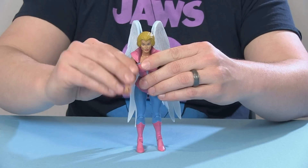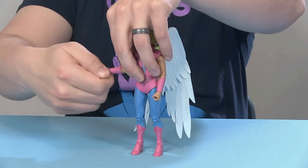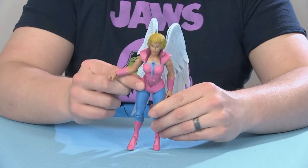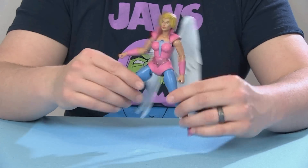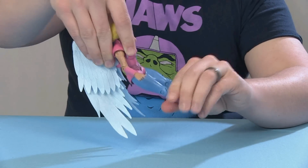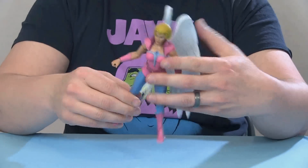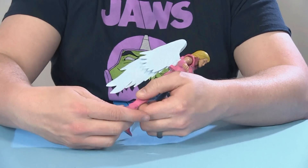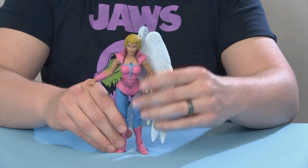We've got ball joints at the shoulders — arms can go upwards, forwards, and backwards — with swivels at the bicep, standard joints at the elbow with very tight joints, and a swivel at the wrist. You do have the waist cut articulation. The skirt piece is made of softer plastic but is glued down to look like the leotard-type piece she wore, and the articulation still functions very nicely. The legs can go outwards, forwards, and backwards. It will hinder her motion to sit just a little bit, though you can still get her sitting on a horse or something if you want. You've also got swivels at the top of the thighs, standard joints at the knees, and no ankle pins showing — really nice and tight ankle joints, so she has no problem standing.